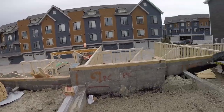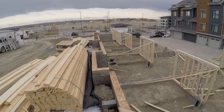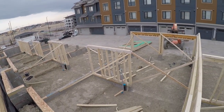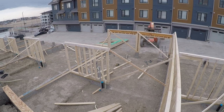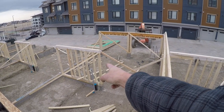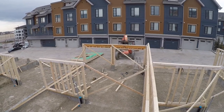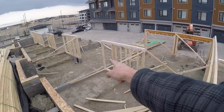Here's our next one here. Those are our grid B walls, bearing wall. There's gonna be a big beam. Those beams that we were looking at over there, they're gonna sit on that 3-ply and then rest in the middle of that unit. And then the smaller sections are gonna rest on the other 3-ply and come back right to here.